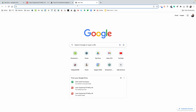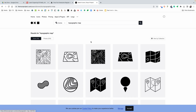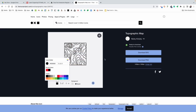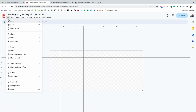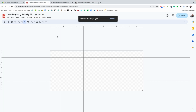Let me see here. I'm going to go to a cool website that, nope, it's this one that I actually pay for. I'm going to go Topographic Map. Let's see if I can find anything. I personally love topographic maps. This isn't necessarily the one that I would choose for an engraving, but it'll work for this demonstration. What I could do is insert that. Oh, unsupported. I guess we can't do SVGs. We'll do a PNG. That's fine. All right, let's try that again.